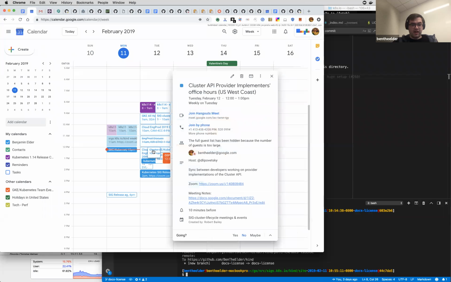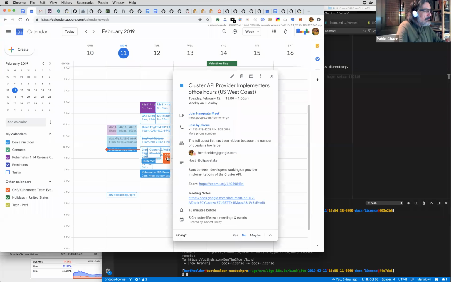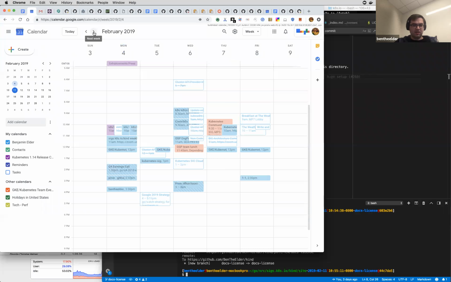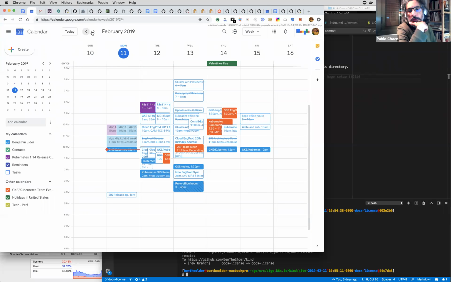Which meeting is that? God, I don't know. Let me look at the calendar. I'm trying to find some of these days, they're so stacked on each other. I don't know which. It's the AWS provider meeting, I think. Oh, okay. In that case, I think that one conflicts with the release team meeting, unfortunately, but I might be able to come to some of those occasionally. Community meeting, I'm attending that one regularly, so I can bring some feedback from there. I can maybe watch the video or something.